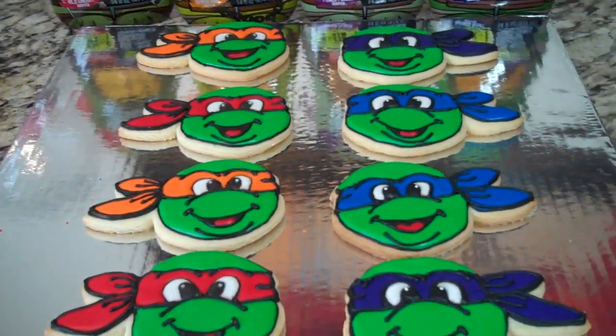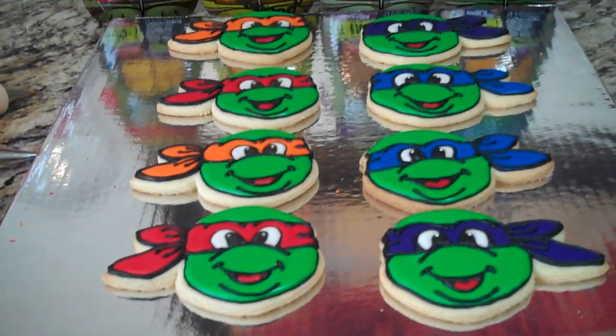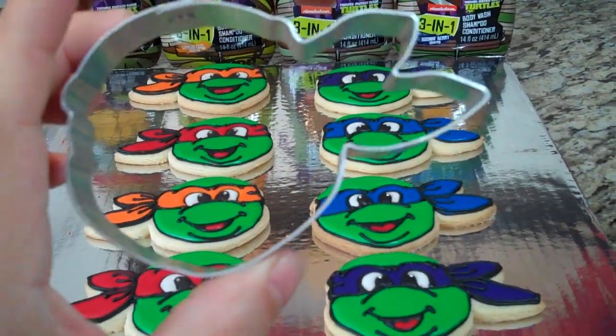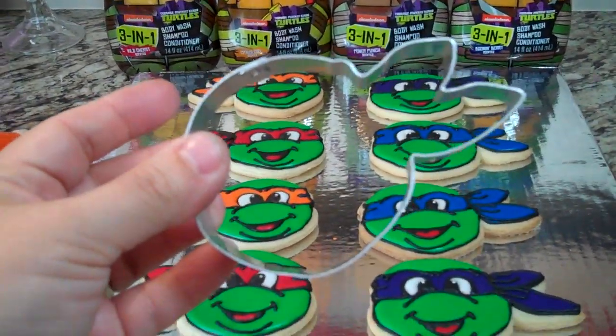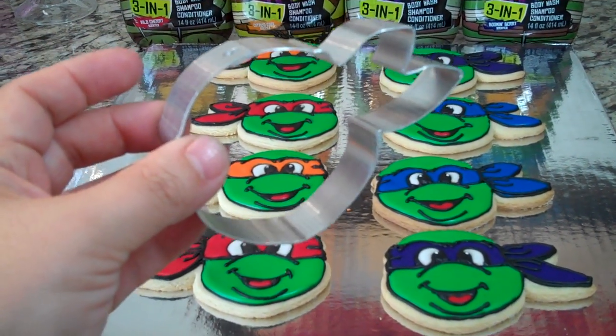So I'm going to show you a couple of cookie cutters that I have, and I did buy these two online. The only thing is I can't remember which site I got this from, and this is the one that I used. It's a really nice sturdy cookie cutter. I would Google Ninja Turtle cookie cutter and see if it'll give you a site.